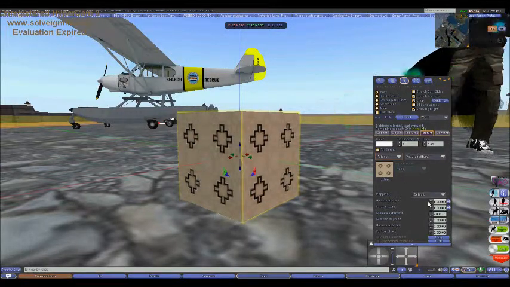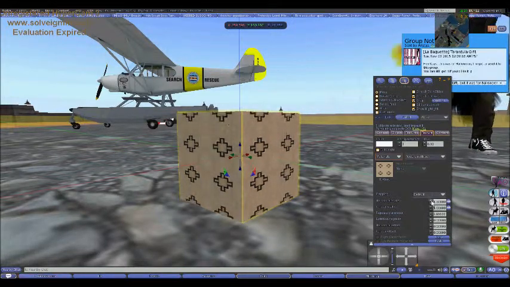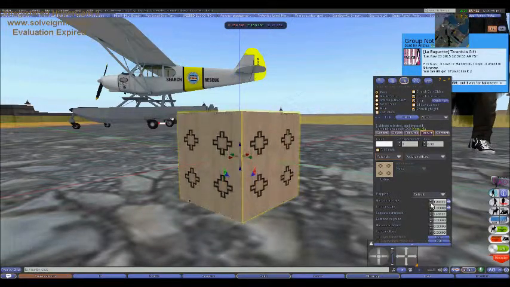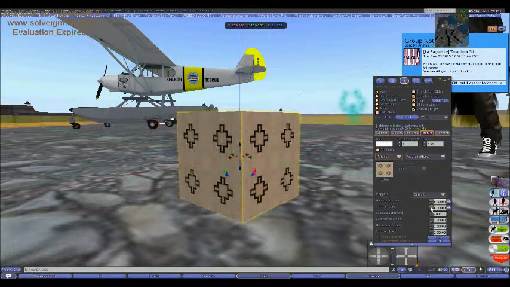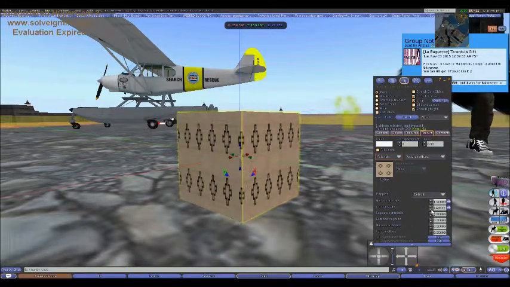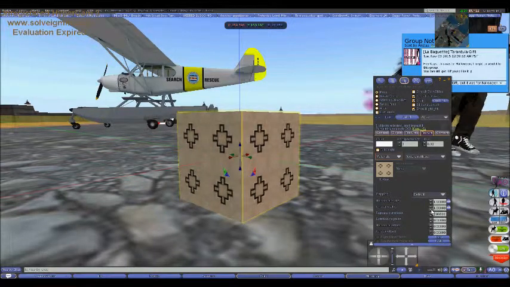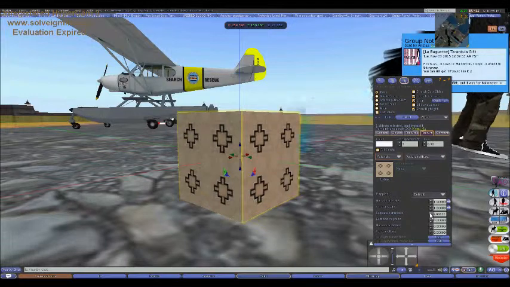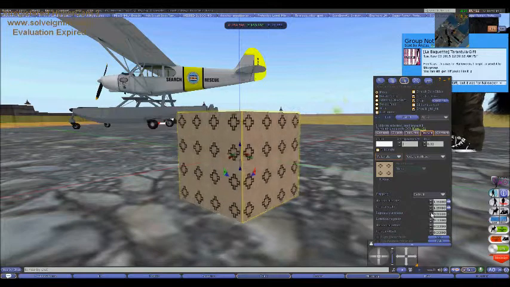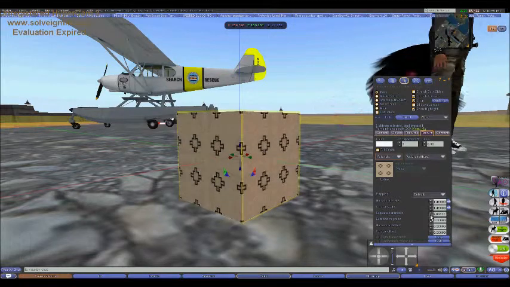Okay, so with the horizontal scale, all this does is it's going to add more. If you click up, it'll add more of the same texture, and then you can click down to reduce the number of texture. And same with vertical, it'll bring more textures in, and then you can shrink them back out. Repeats per meter does horizontal scale and vertical scale all at once, so it just automatically starts throwing a lot more of the textures around.